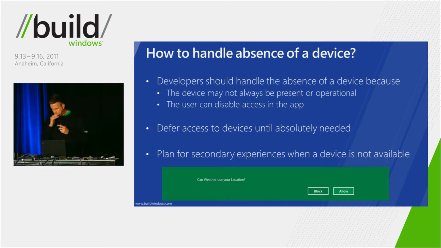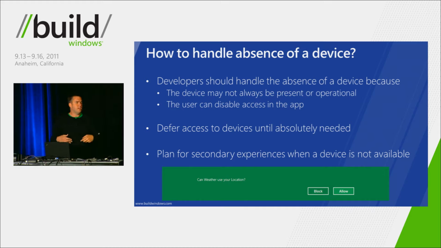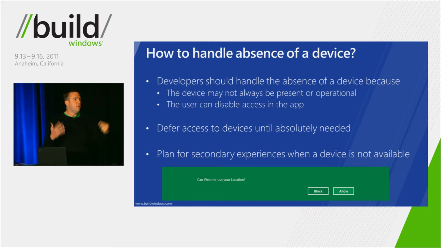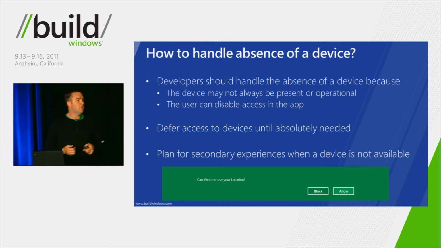So for example, if you were writing a restaurant search application, and the first time the user ran it, they immediately got asked to allow access to the GPS location, the user might say, hey, I was just going to try this app out and find some information on an Italian restaurant. I don't know that I want to allow you to do that. In contrast, if you wait until the user presses on your Show Me Restaurants Nearby button, it's going to be very clear to them why you're asking for access, and they're going to be far more likely to give you permission to make use of the specific device.